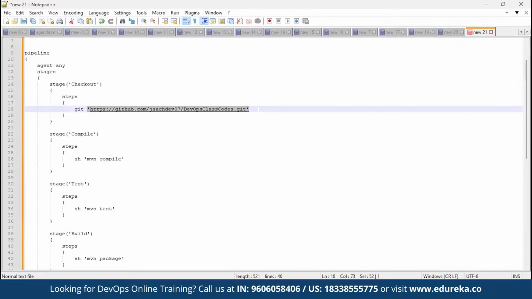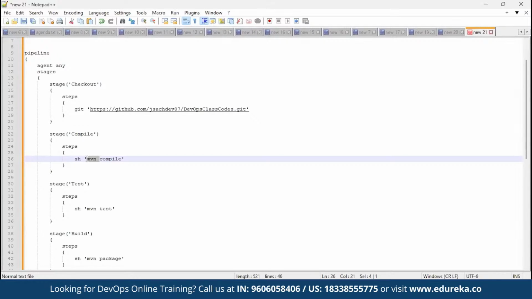Okay. Now, after I do a copy of the code, I do a git checkout. After that, I do a compiling. So for compiling, what tool in Jenkins am I using? I'm using Maven, MVN as a build tool. MVN compile compiles my code, because once compiling is done, only then can you test it. Raw code cannot be tested. Only compiled code is tested. Nobody can test raw code.